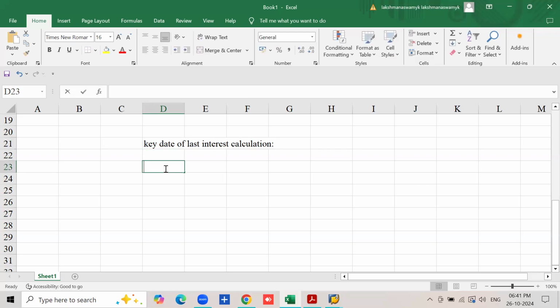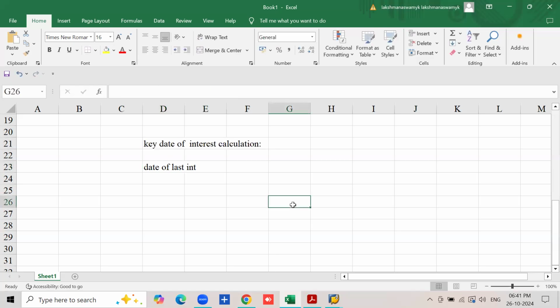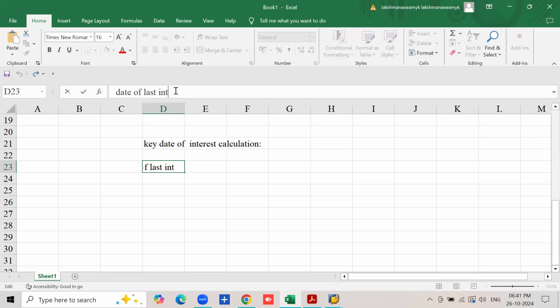Number two, date of last interest calculation. See, first field is key date of interest calculation, right? First field is key date of interest calculation. Number two, date of last interest calculation.